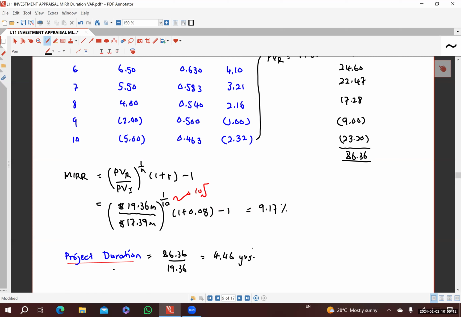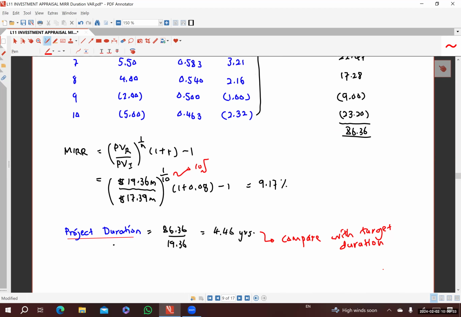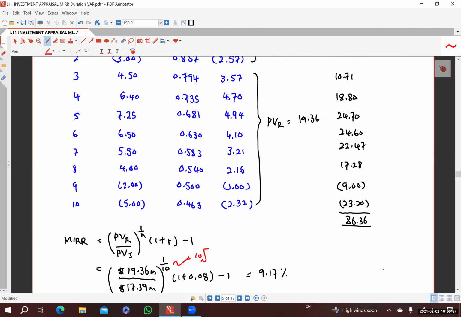You use this just like payback period. You take this and compare with a target. The company will set the target. If it's lower than the target, then you can accept. So the usage is just like payback period. But it takes all the cash flow in the return phase. Everything, no cash flow is excluded. It is a discounting technique; we use present value.